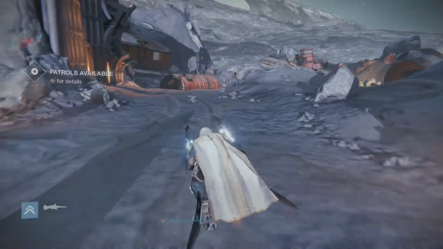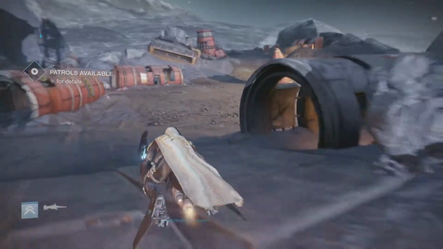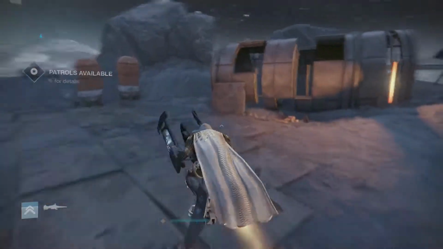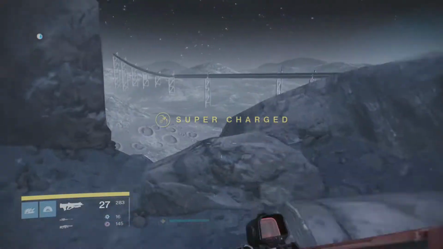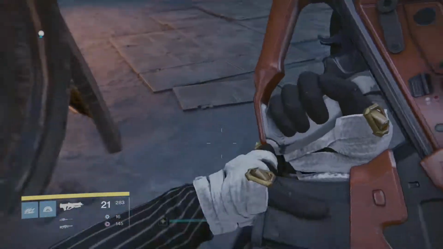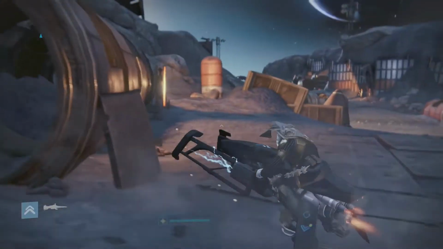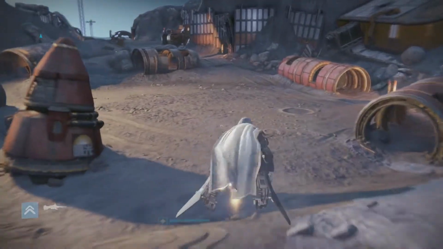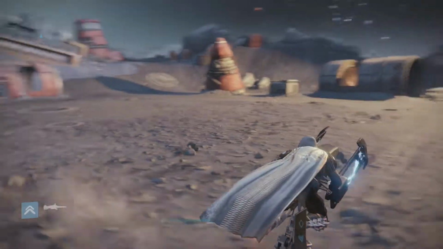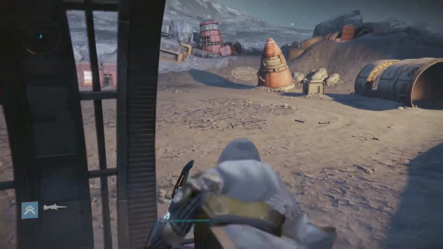And then over here is really cool for two reasons. One reason is that it is most likely going to connect with the new area over there that Eris Morn's going to be at. And the second reason why this area is really cool is because it was designed specifically for a public event. This is where a Fallen Walker event takes place.